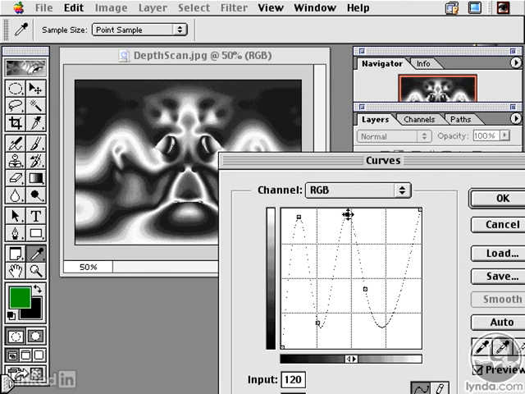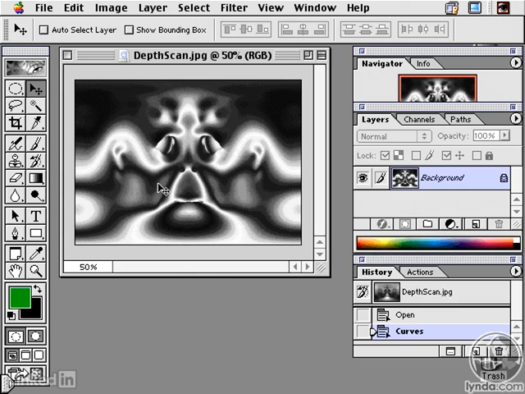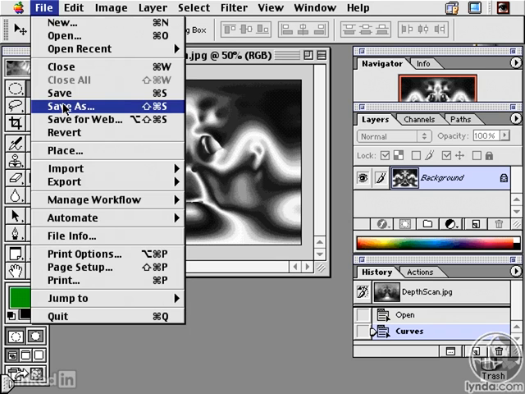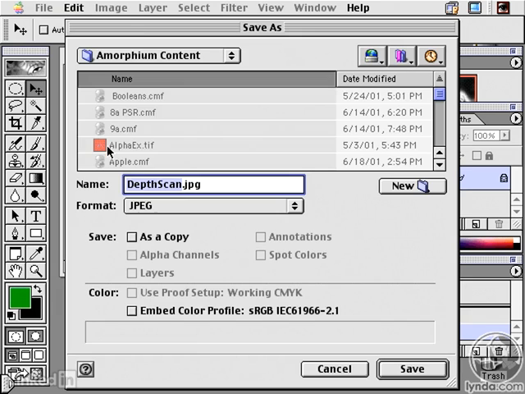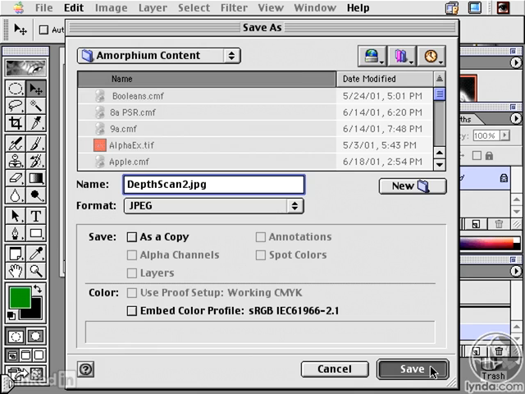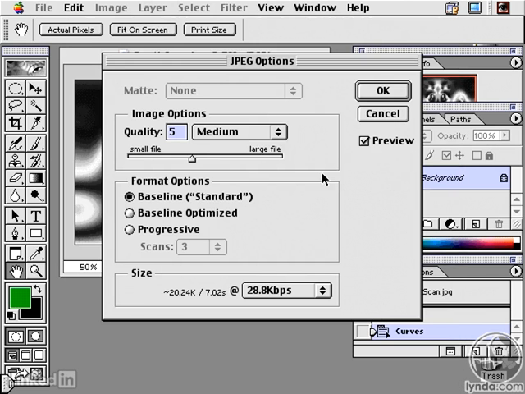So that looks pretty good. I think I'm going to use that. So now I've created this new pattern based on that object's depth scan. I'll go ahead and say save as. We'll call this depth scan 2. And we'll go ahead and make it maximum.